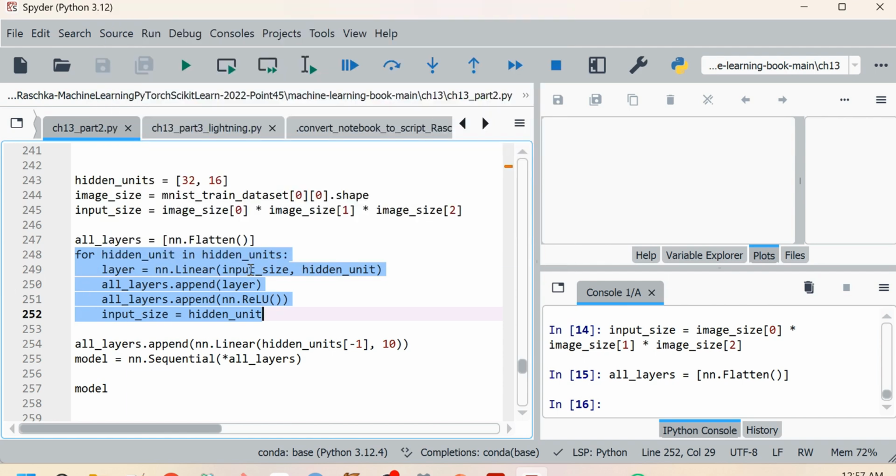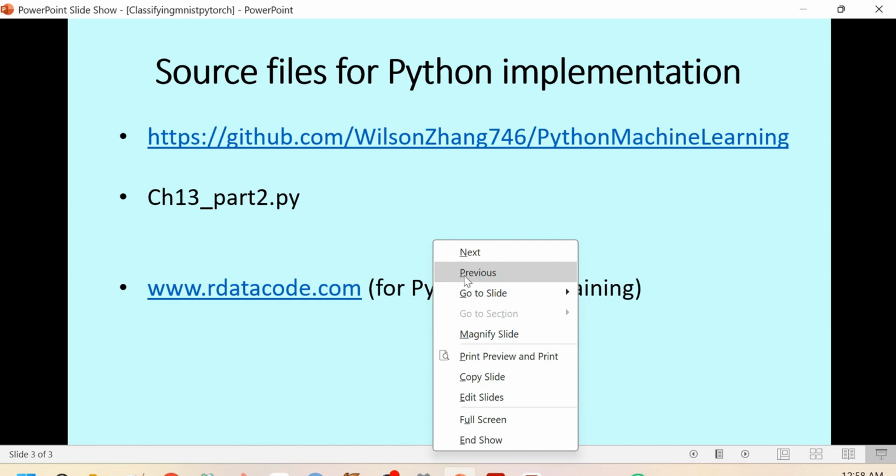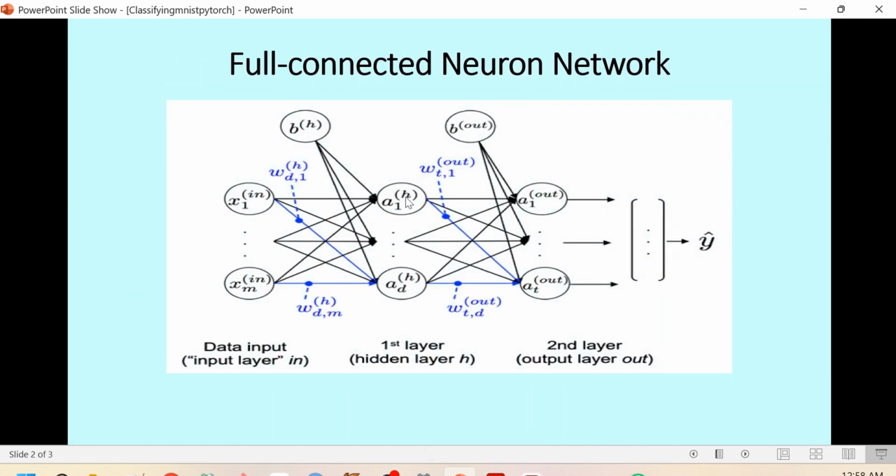This linear layer is the fully connected layer with an input size and output size. For the first hidden layer, the input size is this image input size, how many features. So here now it is 724 pixels, and the output size is the hidden layer's number, 32, right?